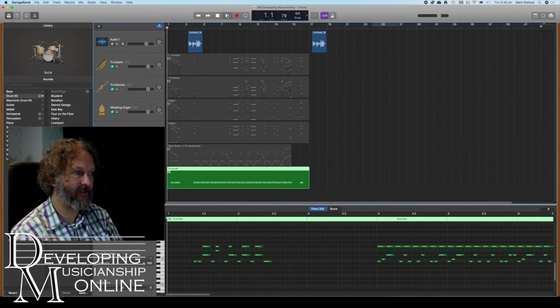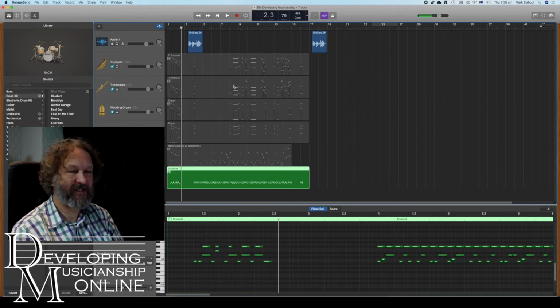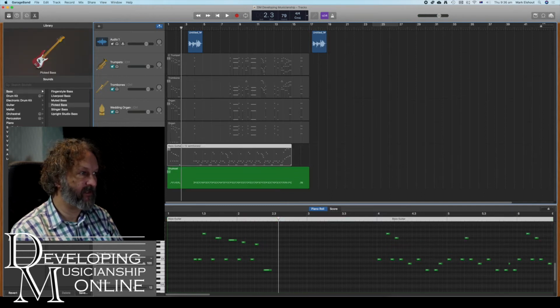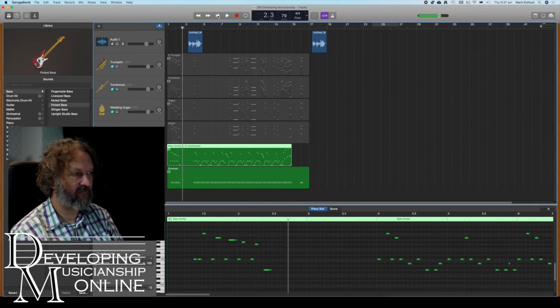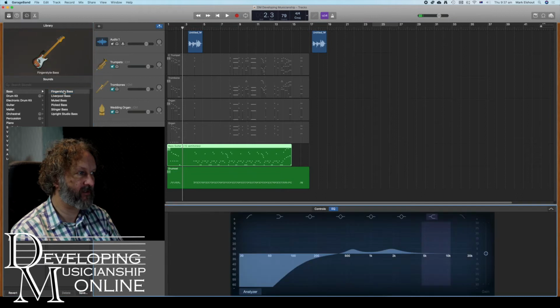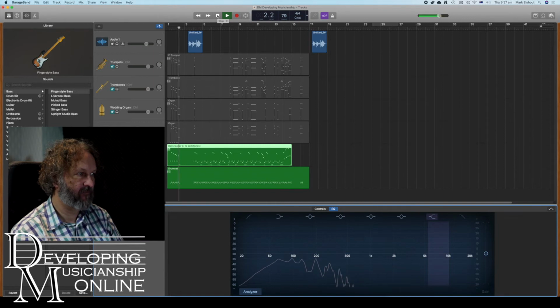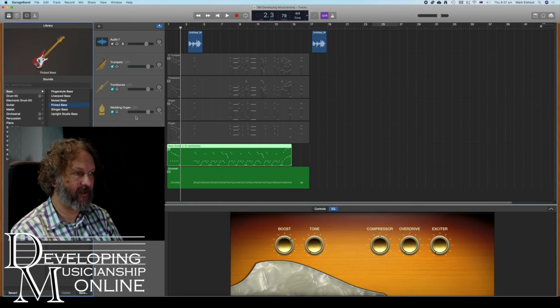So this is the drums. It's actually the same drum kit that Kyle uses, and I'm totally fine with that. Picked bass, possibly, although I did funk bass, and if there's something funkier, that would be maybe more appropriate. Let's have a listen. Maybe fingerstyle bass. Picked bass seems to be the best option.